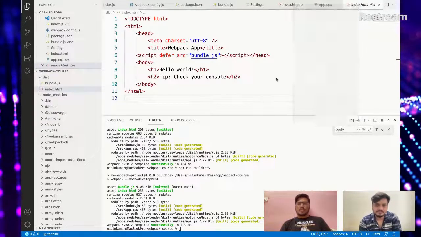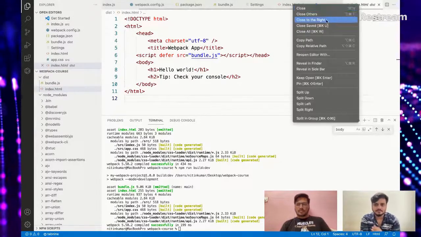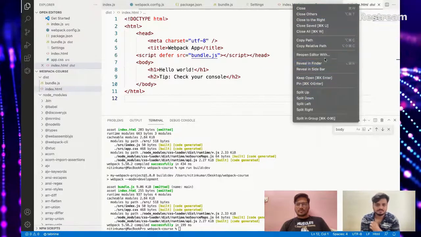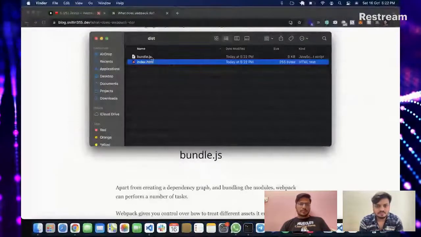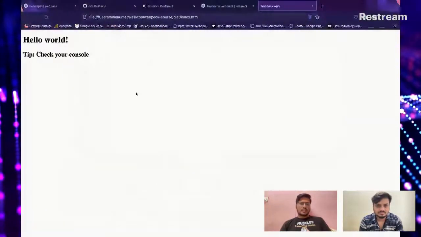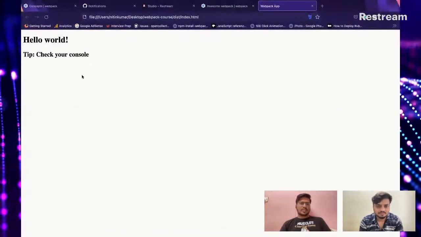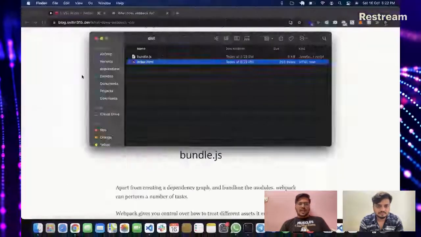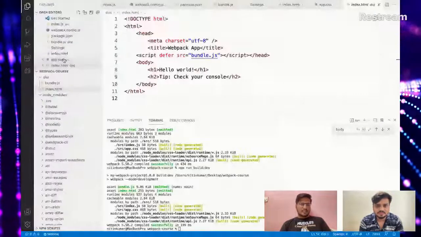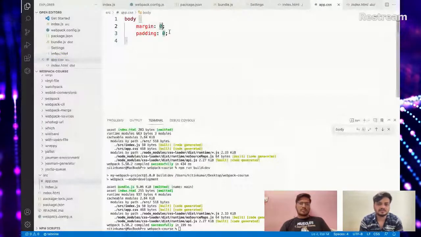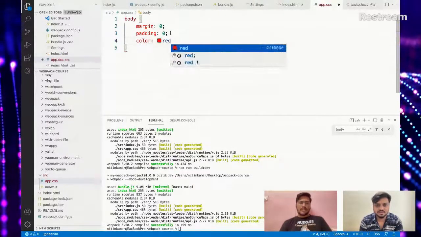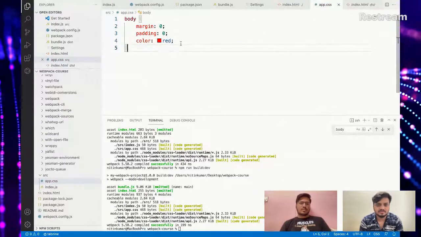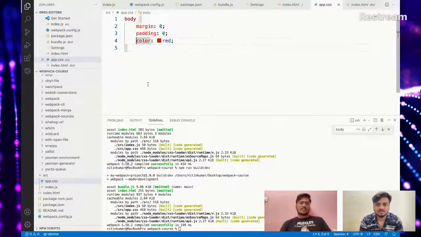So I opened it, and you can see the margin and padding are zero. Now let's change the CSS. Let's add a background color of red.